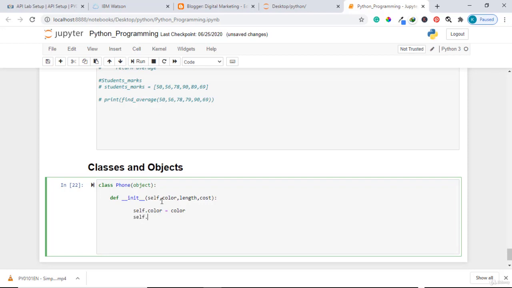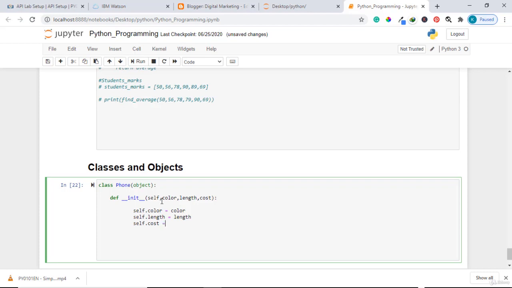This is self.length is equal to length, and then self.cost is equal to cost. Now this concept is very simple. You'll be creating an object based on this template.